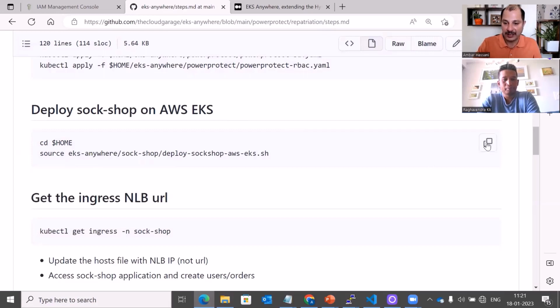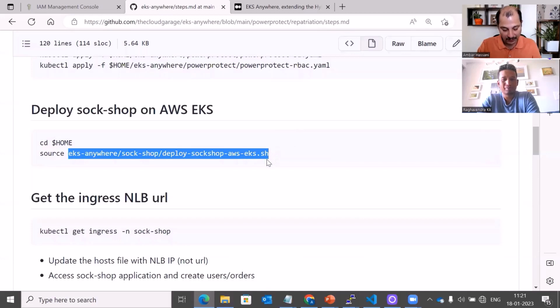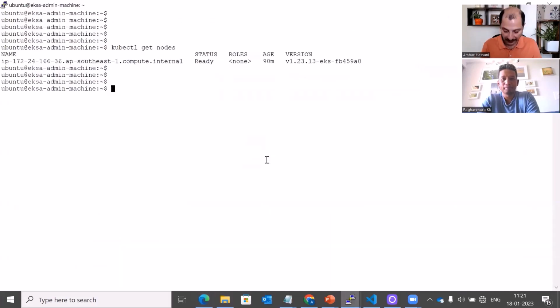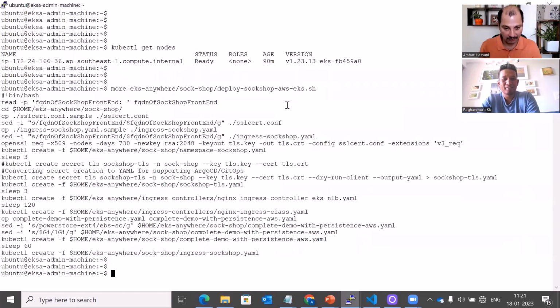Okay, so I'm going to take this particular thing. Firstly, let me see if this file exists on my machine or not, instead of erroring it out again. Okay, you can see the script exists. It's basically creating the SSL cert.